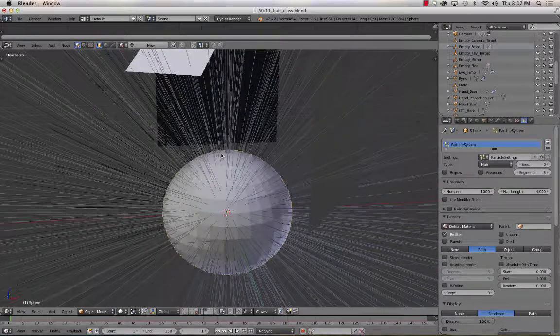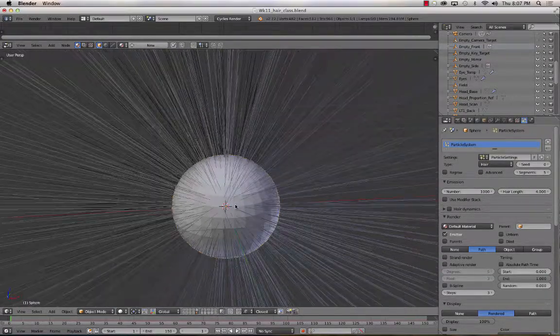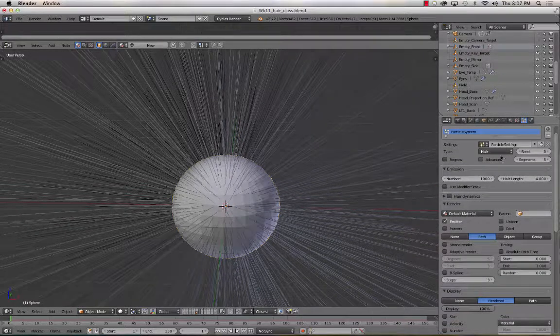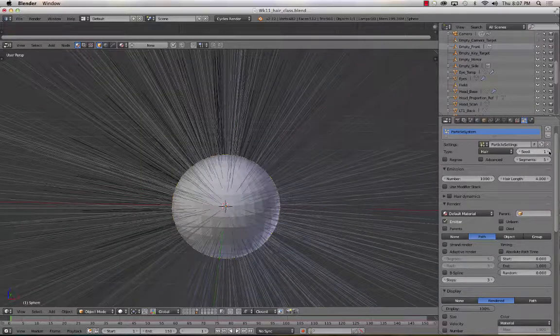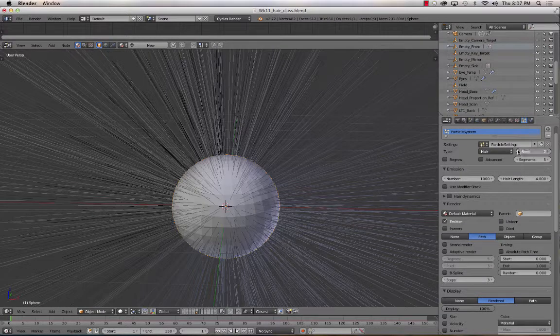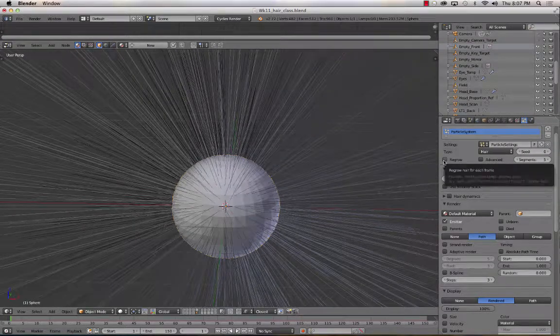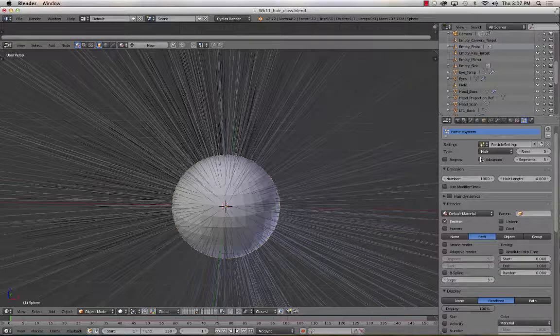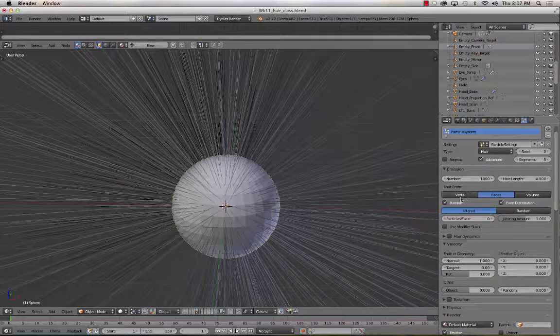I'll turn off this layer. All right, so let's look at our values. We have a seed value, which again is just kind of a variation. It doesn't change any of the other parameters. It just kind of offers a variation on the same thing. We have a regrow checkbox, which is regrow hair for each frame. We have an advanced checkbox, which will give us even more options, which we're not really going to worry about. But if you check that, then you can choose if you want to emit from vertices, faces, or a volume, and some other things there.